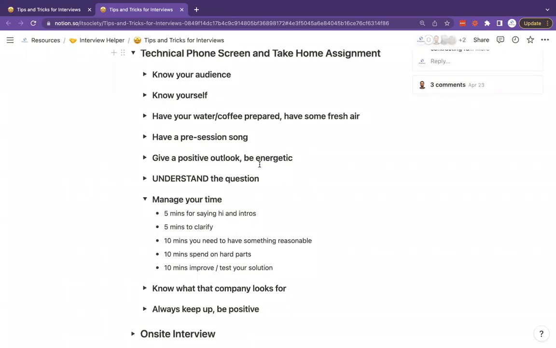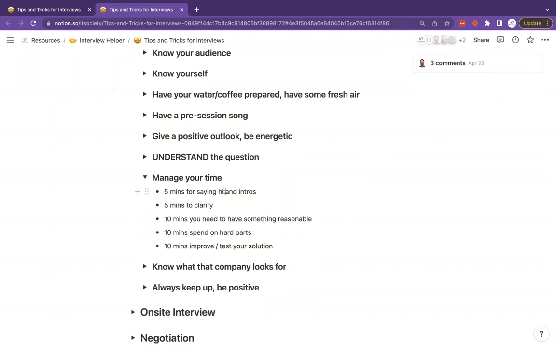So what I prefer, and what I am doing right now, is trying to keep the intros as short as possible. Don't try to sell yourself to the phone screen interviewer, because he is not the one who will evaluate whether you are a fit for that company in terms of your resume. It's already evaluated. You were already invited to that interview. So this is a very unimportant part.